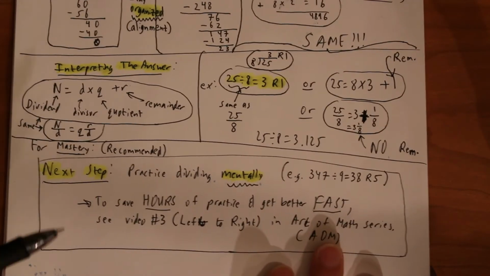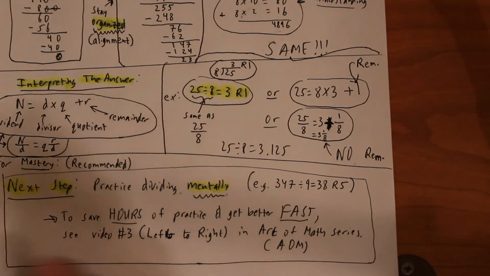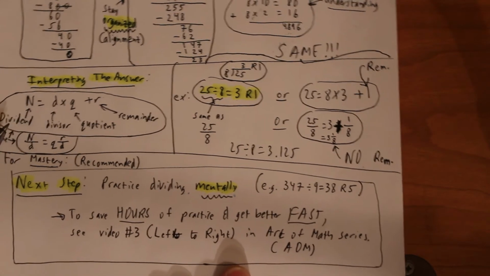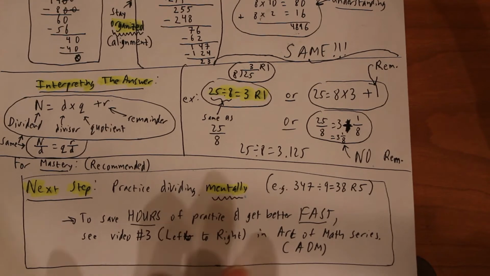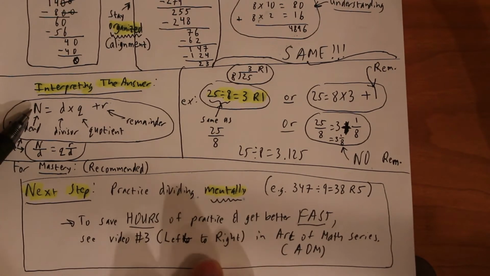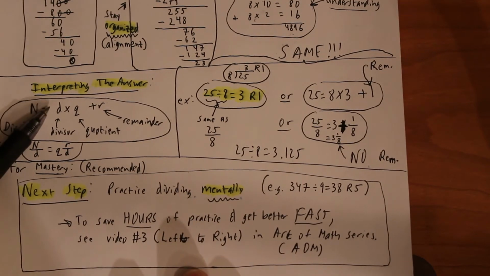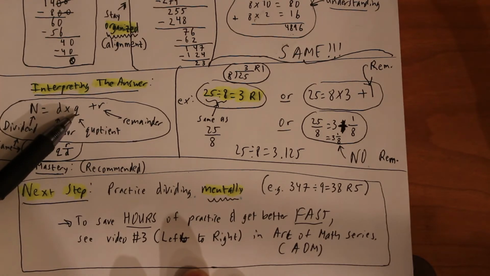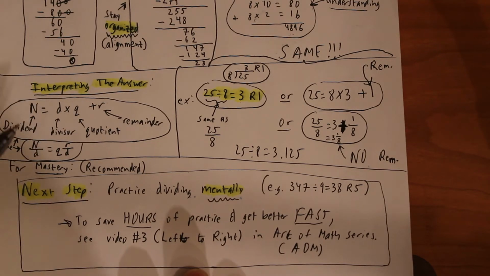Now, for those of you that want the general terms, like I said, don't stress out about this, but you can take a look at this. So N is called the dividend, so that's our 25 in our example. D is the divisor, that's the thing you're dividing by, so in our case that was the 8. And then Q is the quotient, think of that as your answer. So in our case that was a 3. So we basically did 25 divided by 8 was 3 1/8. So the R is the 1, that's why the R is the 1 here.